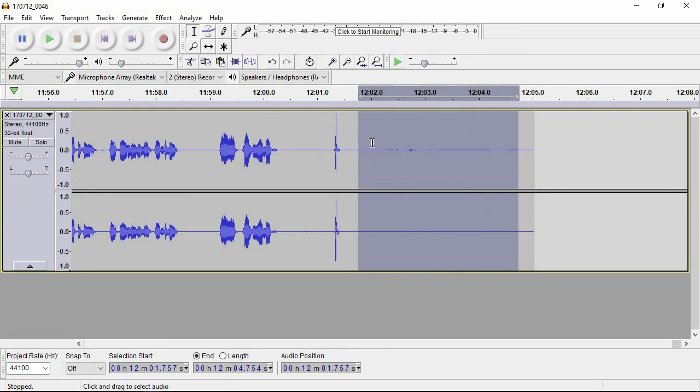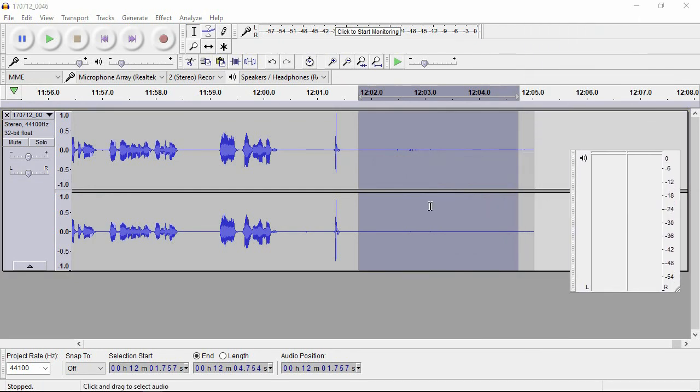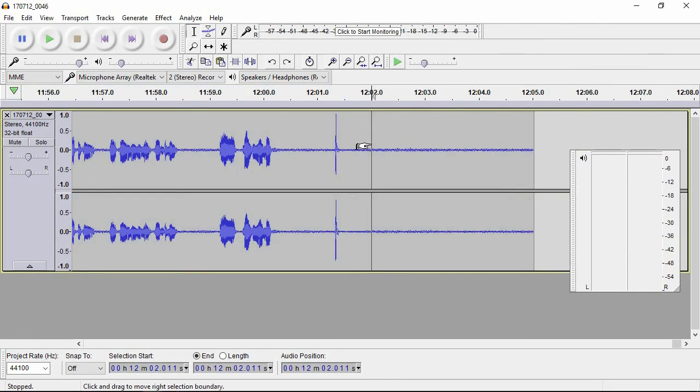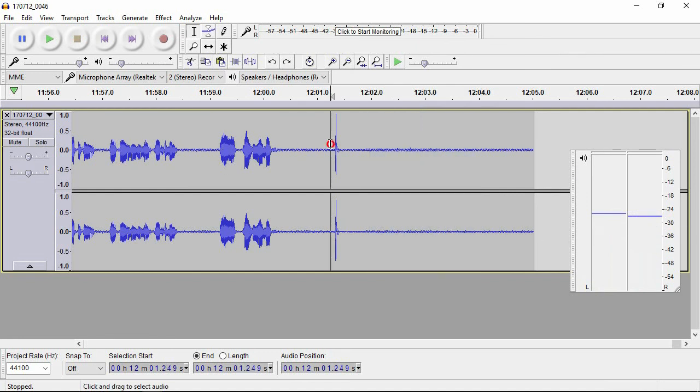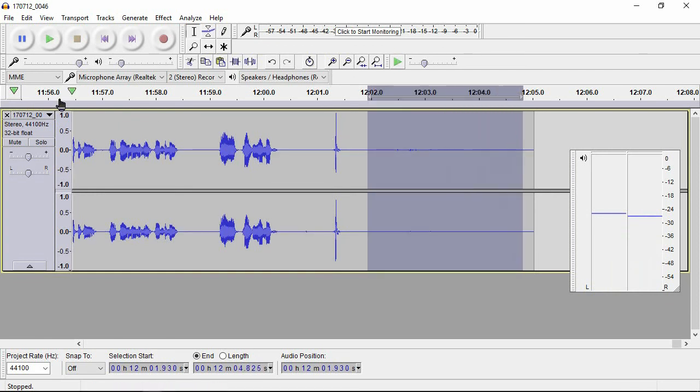So if you click on the audio meter before, you could see that it had a lot of sound. For example, if I play this one, you can see the audio level picks up at 30 and more. And now when I did the noise cancellation, you can see the sound is a lot less, as you can see here. It removes most of the background noise.